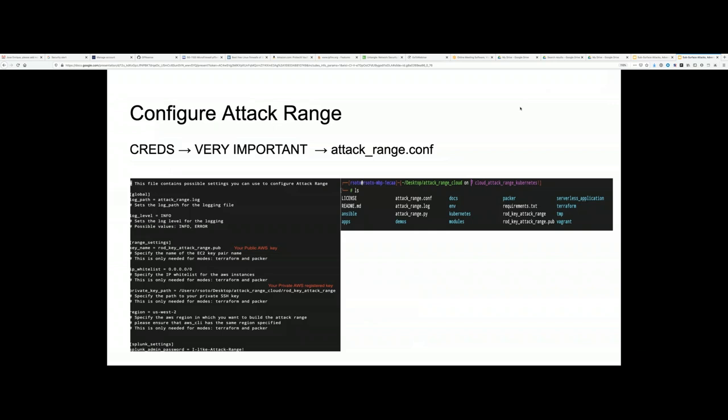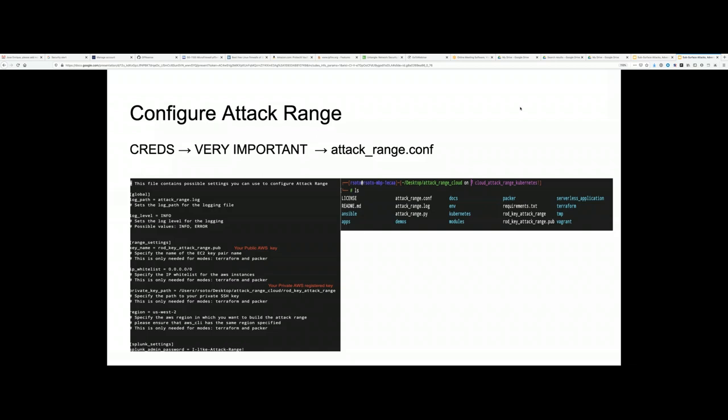Cool. Okay, so let me bring back the comment that I was making. What you see here is where you're going to place your creds. This is very, very important. When you clone the repo for the attack range, there's a specific file which you're going to have to modify for your convenience. You're doing this because you have to tell the attack range, okay, maybe I don't need Kali. Maybe I just need the Splunk server that brings Caldera and Atomic Red Team. Obviously, you need a host where you're going to execute this attack, so that will be either a client or a server.